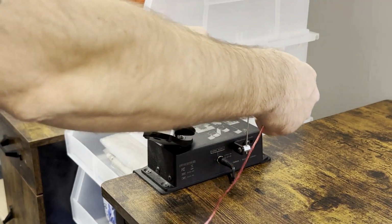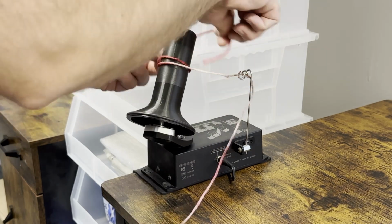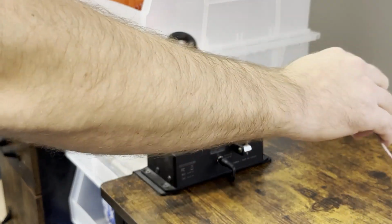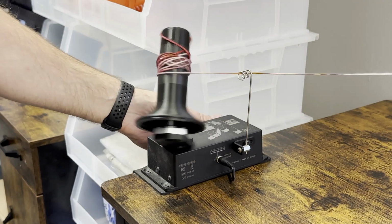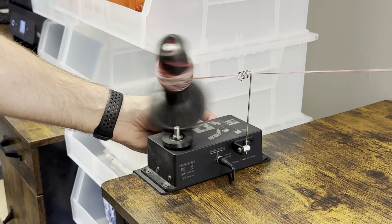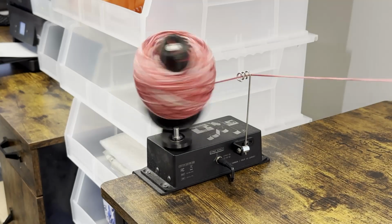So let's get this onto the caker. Get that twisted up and around. I'm not going to make you sit through this, but it is a soothing process to see a cake being made. I don't know why, but just kicking this thing up into high gear, it's running a mile a minute. Absolutely love watching cakes get made. I don't know why. It's just one of those things.